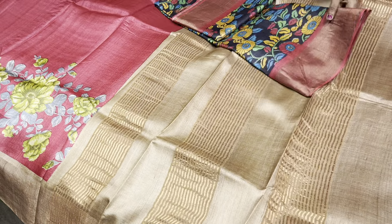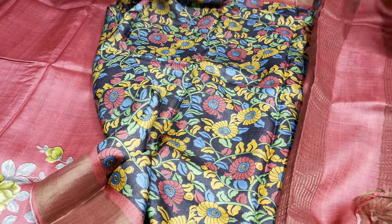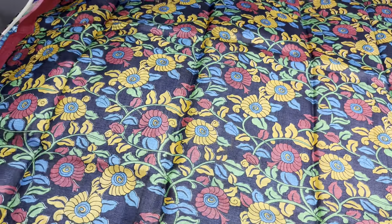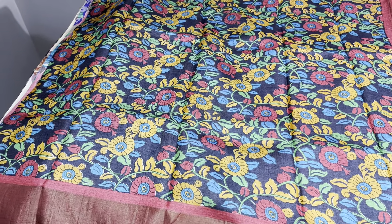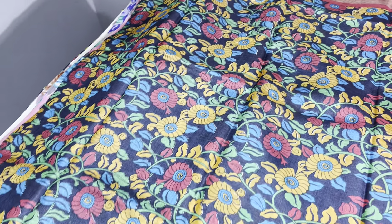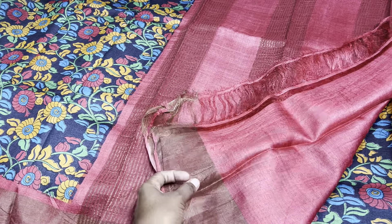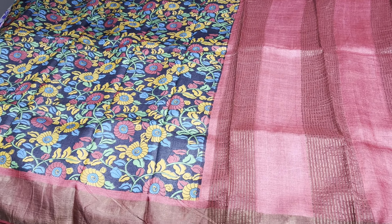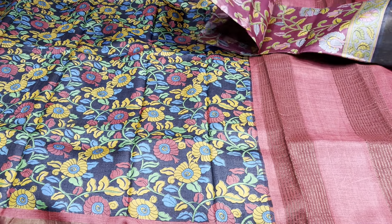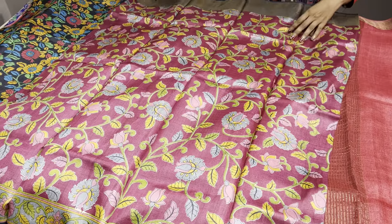Next is a complete kalamkari floral pattern in black and maroon combo. We have two saris in this maroon-black combo — you can see the designs. One is with picot, and this one is without picot, with all-over floral and creepers kalamkari pattern. Otherwise, the combination is the same. If you like this sari, just take a screenshot and book it immediately with your address. Price is 4750 plus shipping, and COD options are available.